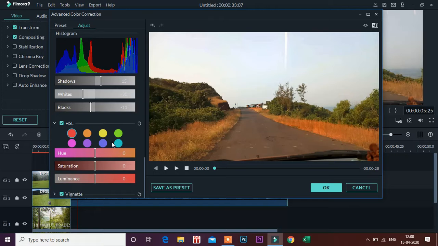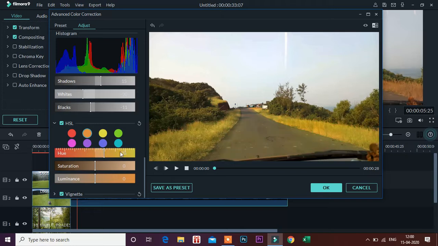And over here you can color grade a particular color, such as if you choose green, you can add saturation to that particular color. You can add saturation to orange. See over here you can see that saturation is only added to this orange color, which is this dry grass.